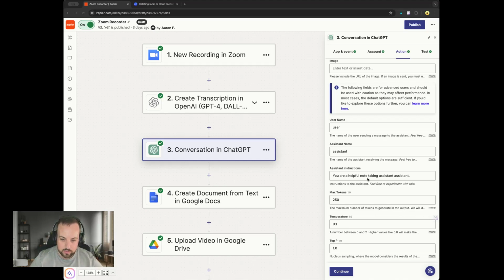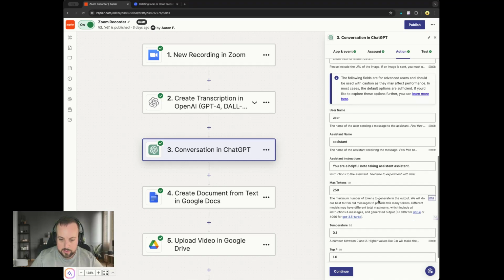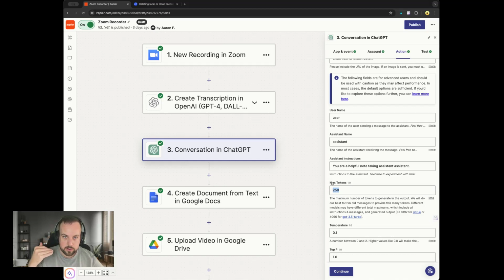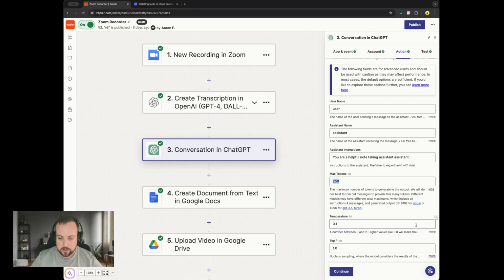But in terms of max tokens, you can bump that up a bit. That will give more, probably better, context. So you can see here it says the maximum basically, or you can enter up to 4,096 for GPT 3.5 Turbo or 8,192 for GPT 4. Right now, I just have it on 250, which is a default. I probably could bump that up. That's going to actually increase cost on the API, so just be conscious of that.